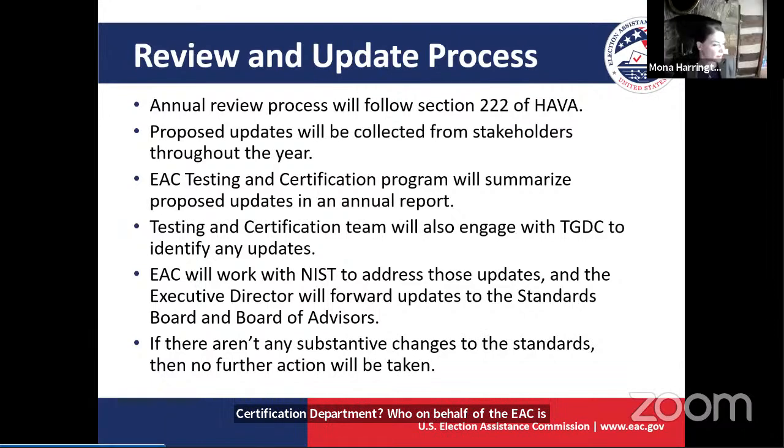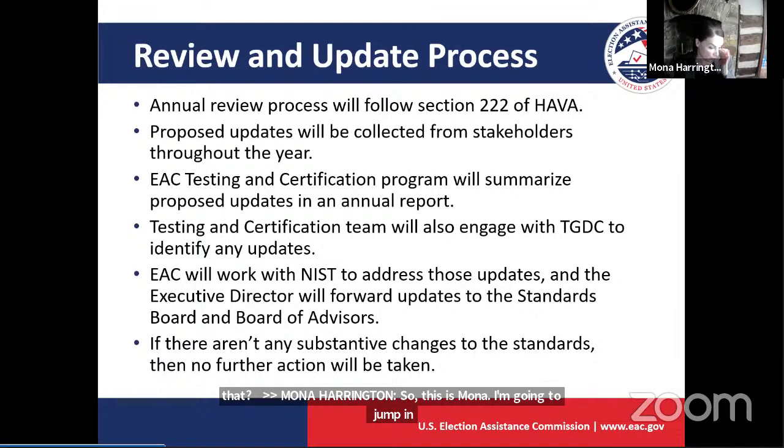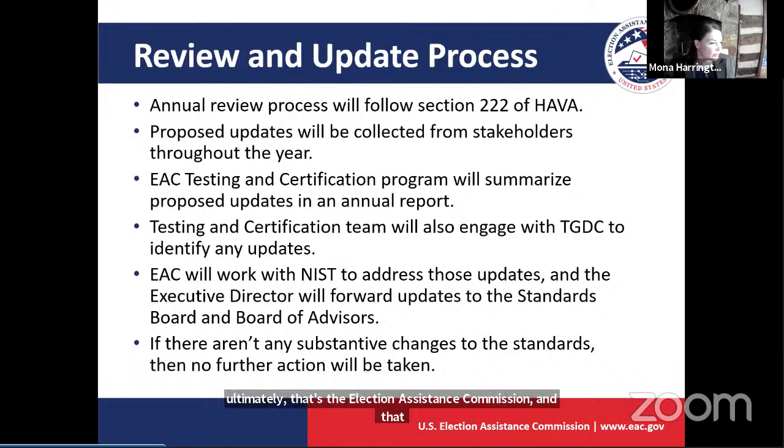So this is Mona. I'm going to jump in here for a second. And thanks for your question. I think a couple of things on that. One is that we say the EAC because ultimately that's the Election Assistance Commission, and that would include discussions amongst the commissioners. But because the process is so transparent, we're working with our boards and following the HAVA process, that would also include all of our stakeholders and the boards and making that determination.